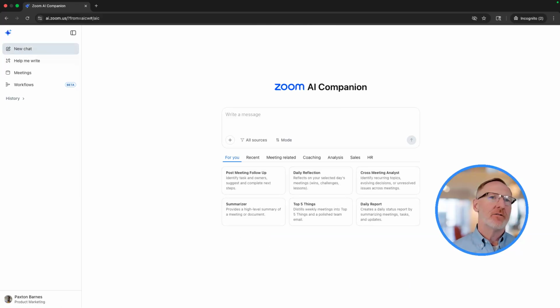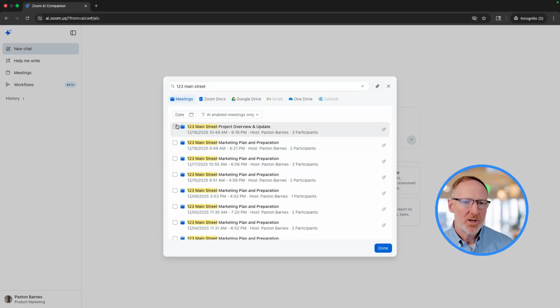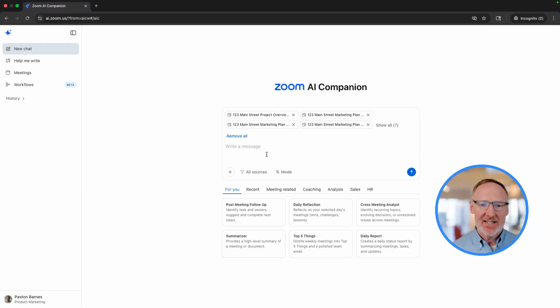Now, I do have the ability as well to restrict down to a specific type of engagement. So by clicking on the plus sign, I can go to meetings and search for the meeting. And I can just choose which meetings I want to add. In this case, this is a project meeting series that we do on a regular basis. I'll choose the last 7 meetings. This could be 7 hours of content, could be more than that actually, if each of these meetings was over an hour. It can all be pulled in as context in order to answer the prompt.